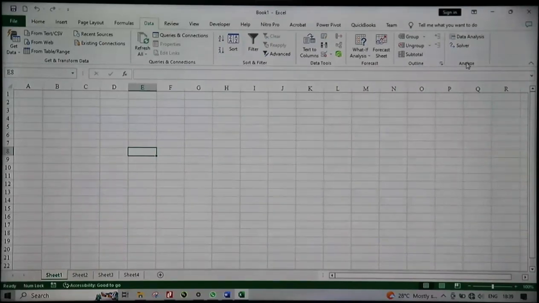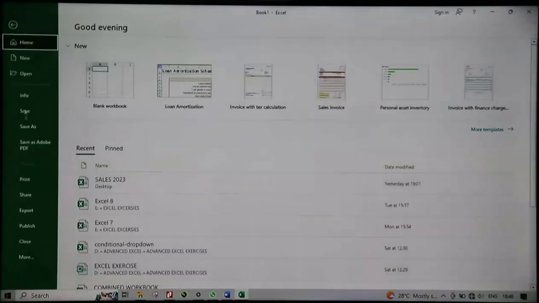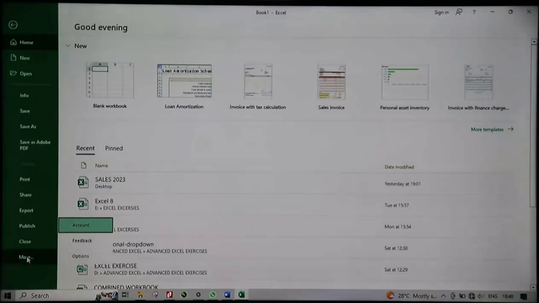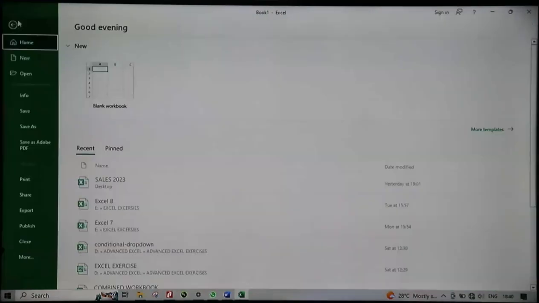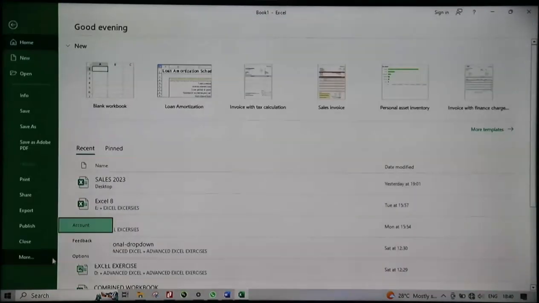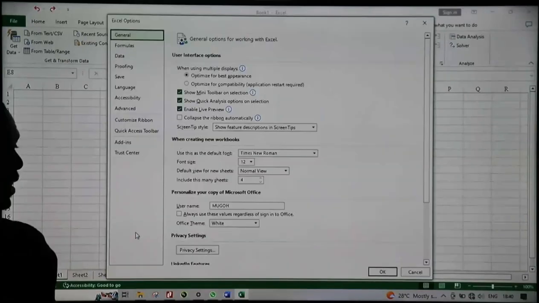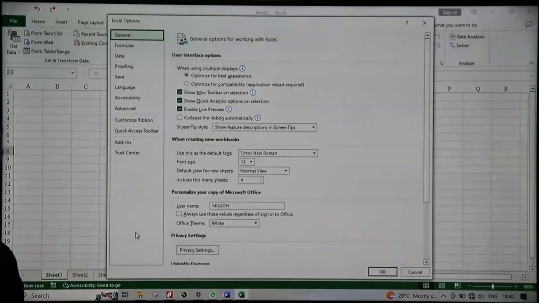So how do you add that? It's very easy, because first you have to adjust your Excel program. You click on the File tab. I hope you are there. Then you select more options. If you are using a higher version of Excel, of course; if you're using Excel 2010, you'll find options down here, so you can click the Options tab. It's supposed to produce a dialog box that resembles this. That dialog box is the one that will help you to adjust your Excel application so that it can do those higher data analysis.